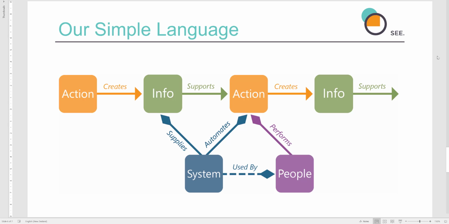and how the flow of that information is enabled by systems and people. In your capture to date, you'll know that there is a one-to-one relationship between people and actions and information. And while this has provided a robust way of ensuring that capture is done correctly, it's rather inflexible, and we have become increasingly aware of scenarios where we need to extend the language. The release on the 24th of March does exactly that. We've enabled a many-to-one relationship between people and actions and information.